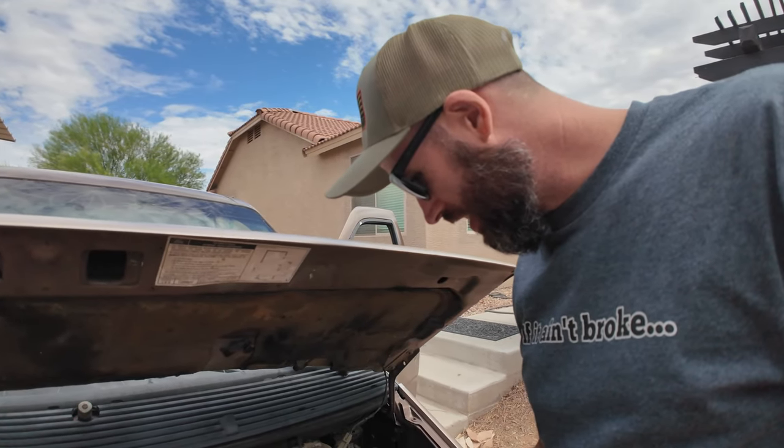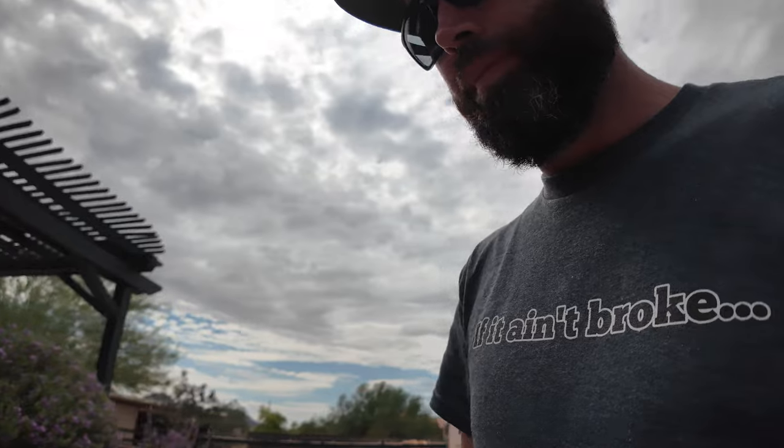Yeah. Oh, it's on like four cylinders. Idles perfectly. I don't even know what's wrong. Let's see if I can take my foot off the throttle and close the hood. Oh, yeah. It's shooting like head gasket sealant out of the radiator. Replacing a head gasket is not too crazy of a job, but replacing it on a 3-liter and then putting it back in here? Hell no. We're moving. We're driving.